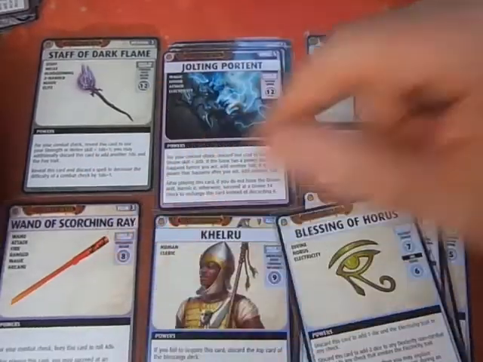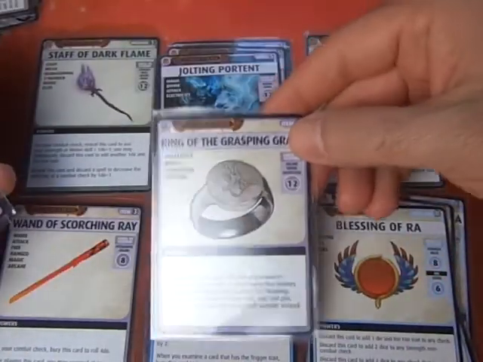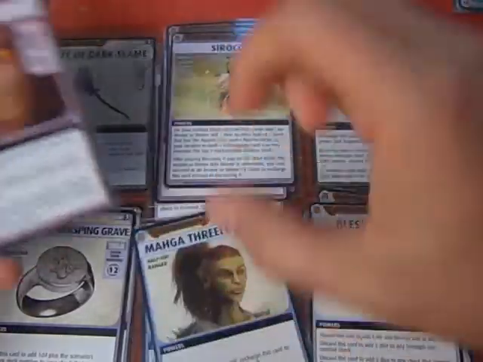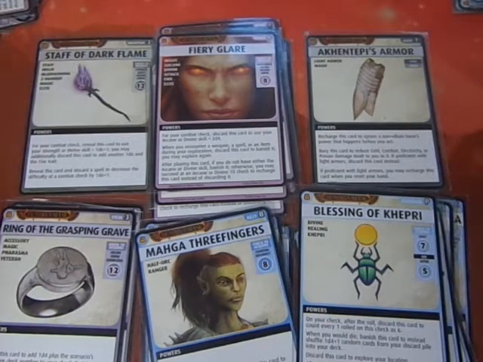She's got the Wand of Scorching Ray, a really cool acquisition there. That ally, this blessing, she's got the Ring of the Grasping Grave. Find Trap spell has been helping her out all campaign. And there we go. Okay, so that's a quick look at her deck. So we did the deck check.